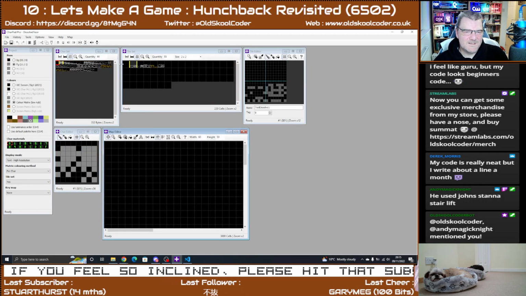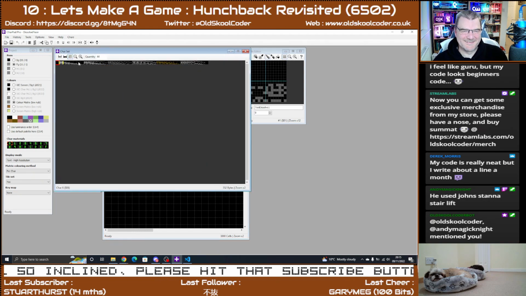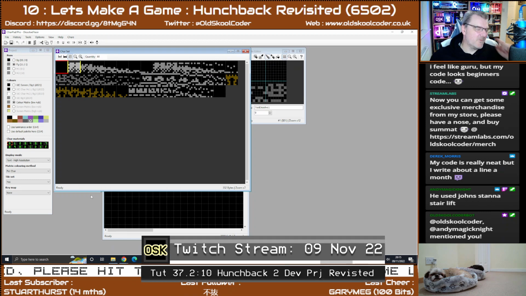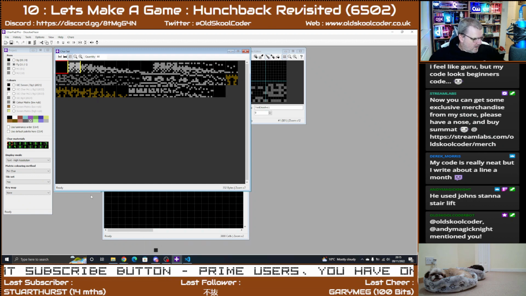Right. Dissolving floors. Let's get started, shall we? Before it comes a slinging match. Right, dissolving floors. One of the things we're going to do is have a dissolving floor, like in Manic Miner.